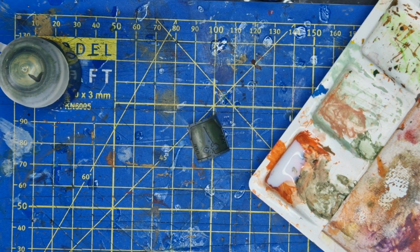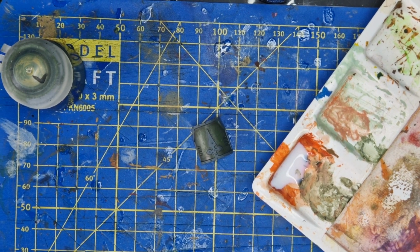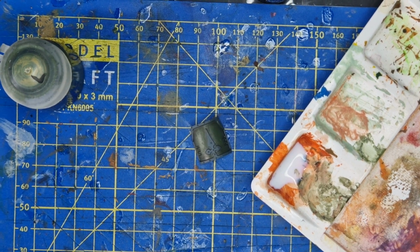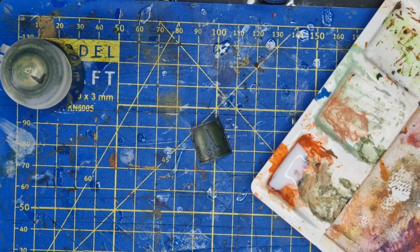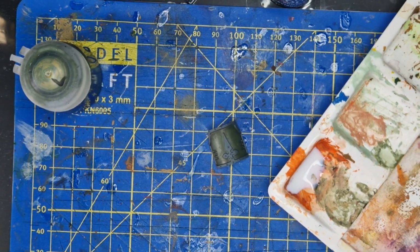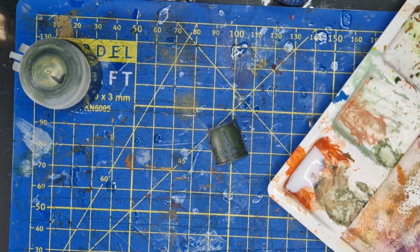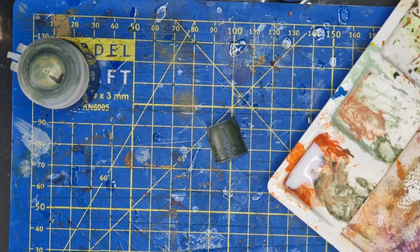I have no idea if this next bit's going to work. I think possibly I might be trying to attempt something completely and utterly beyond my skill level with this one. But I'm going to try and see if I can push this a little bit further now. Just check if my Steel Legion drab is ready. Oh dear, it's not exactly solid at the moment, but I'm sure I can work a little bit of it, get it reactivated if I try.